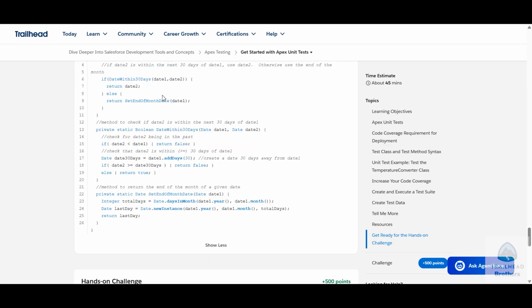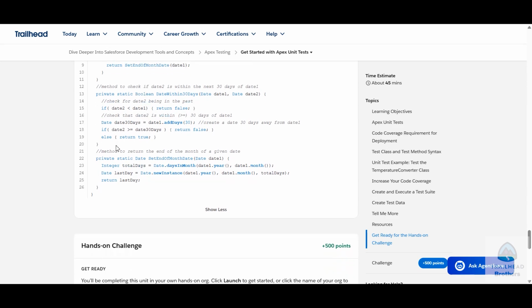The day, end date, end of month date. And this method, we are checking if the date is within 30 days. It's gonna send us true. Otherwise, if it is not within the 30 days, it's gonna send us false. In here we are giving it a date, and it is returning us the end of month date. So this is what it is doing. It takes the total dates, and then it's gonna find a new date which is the last day of that month. So this is what we are doing here.